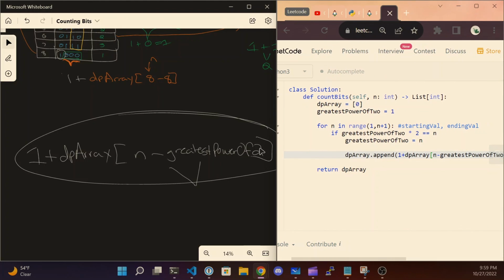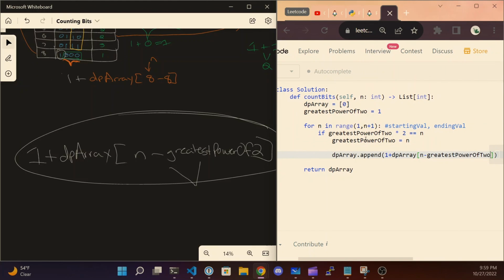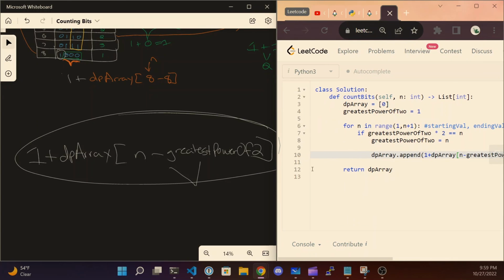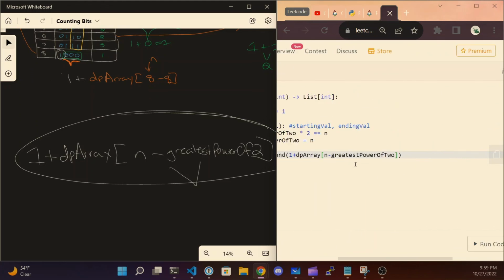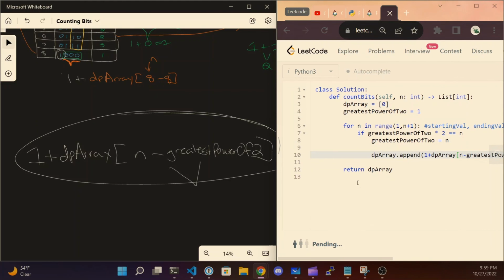I just spelled out 2 instead of using the actual 2 value, but that's just what I have for the variable. And then we just return the DP array. That should come out to be the solution, unless I made a mistake.